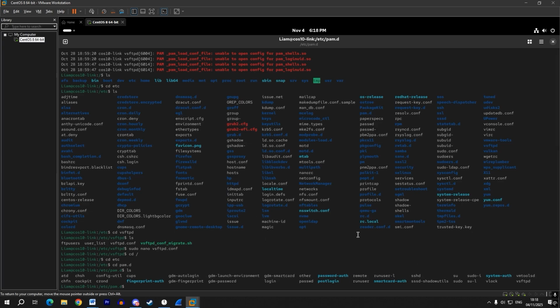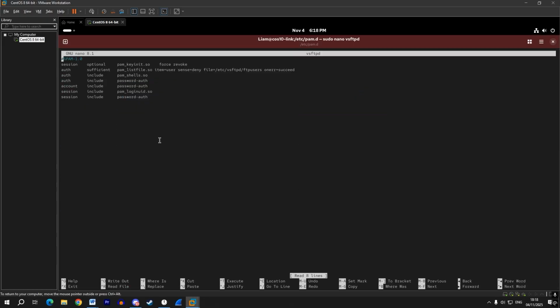Here's vsftpd. And if you have any problem signing in, you may have a different configuration here. The automatic configuration did give me some weird connection issues at first, so if that's an issue for you, I'd suggest mimicking these.